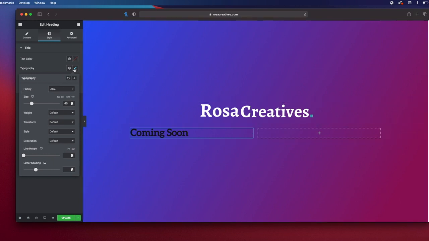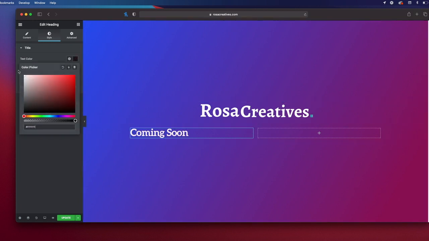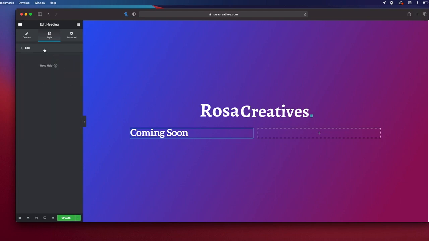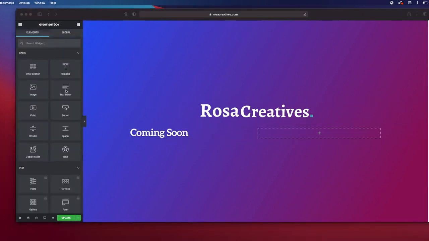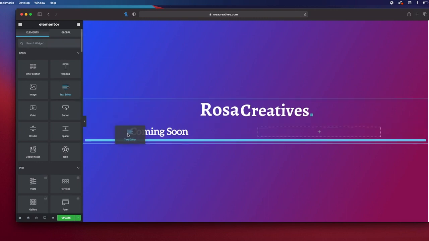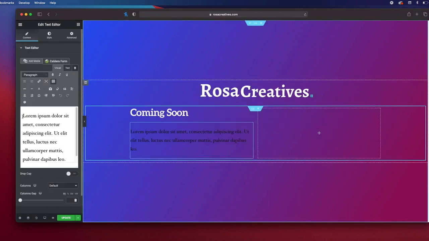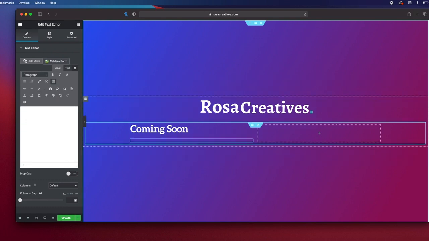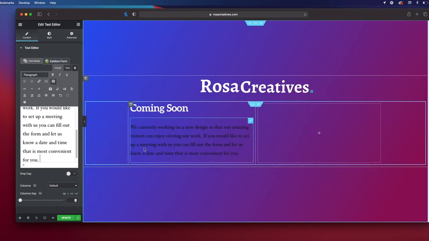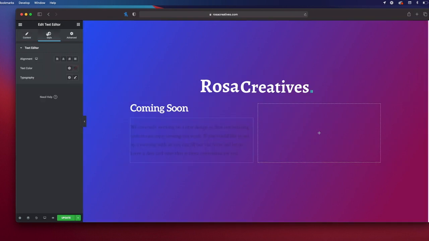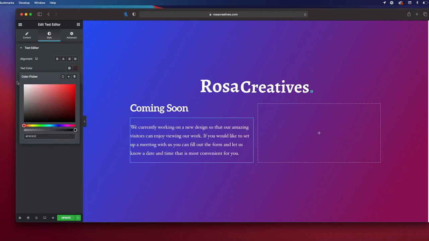I like this font right here. You can change the color of the font and just play around with it here. The shadow, if you want the text to have a shadow, you can do it there. Okay, so now we can add next step, we can add like a description of anything that you want to write. I already have something written out, so I can just go ahead and add that right now. You guys can use this if you want. It's just some simple text. Let's change the text color so we can see it better.